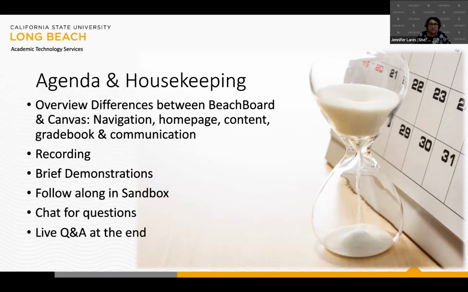Sorry about that. So Sandbox, if you are not already familiar with what a sandbox is, is a course that we have opened up to all instructors to be able to have access to in order to test out Canvas and play around and things like that. So it's a space for you to start just kind of pressing buttons and being okay with pressing things. You won't break it, I promise. So feel free to just dive in whenever you're ready, and hopefully after this presentation, you can connect with us with any questions that you have later on.